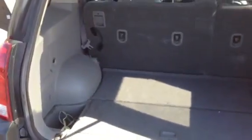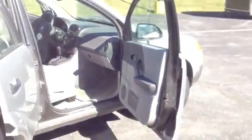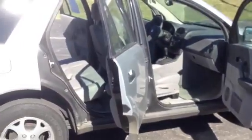Now we'll open the vehicle up. I do want you to keep in mind that this vehicle has not been detailed at all. So you're going to see the vehicle in its raw form. Upon purchase, we will detail the vehicle for you. Open this up as well. Open up and then we can see everything from our full perspective. And we'll get the other angle for you as well.